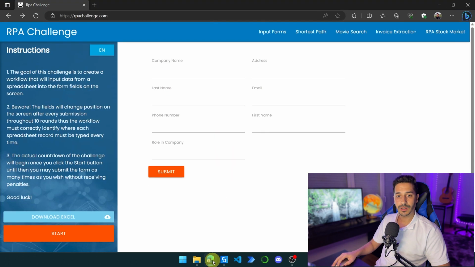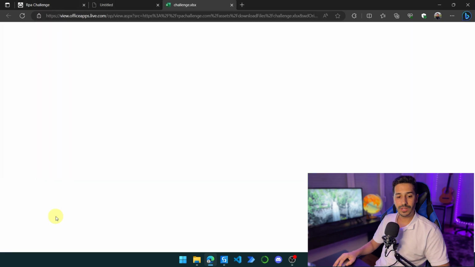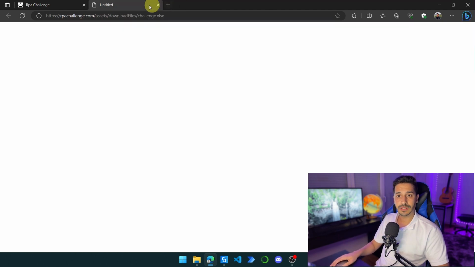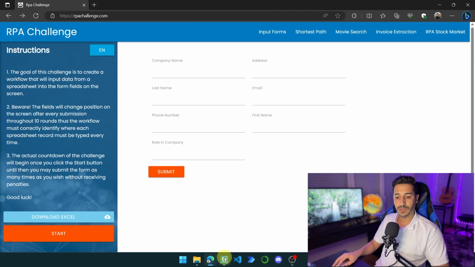And the example that we are going to use is the RPA challenge. And the file that we want to download is going to be this Excel sheet. So let's click on here. Normally what Edge does is that it opens a file in the viewing mode before we can download it. And this is somehow different than Chrome, because Chrome will just download the file for you. So depending on the browser, there are different behaviors unless you change the configuration of the browser. What we want to do is find a way to always download the file without having to deal with the differences between browsers. So let's close these and let's go back to UiPath.